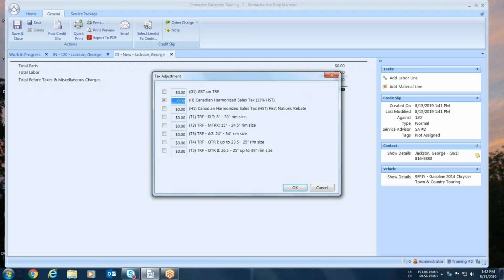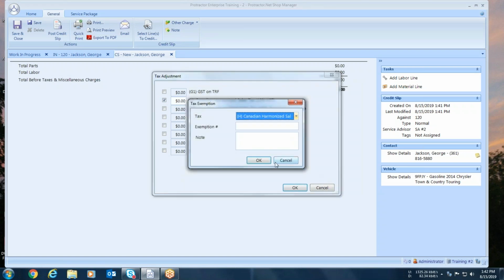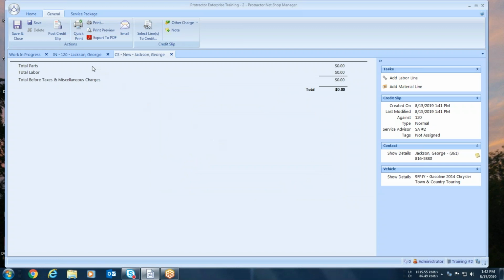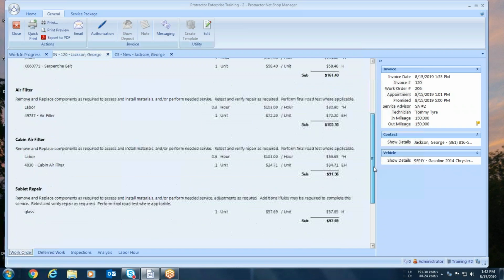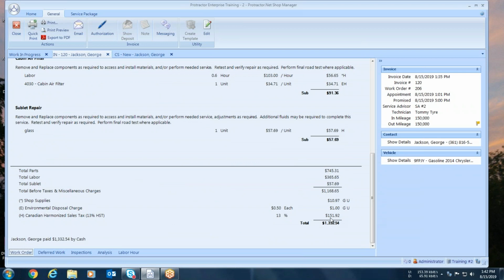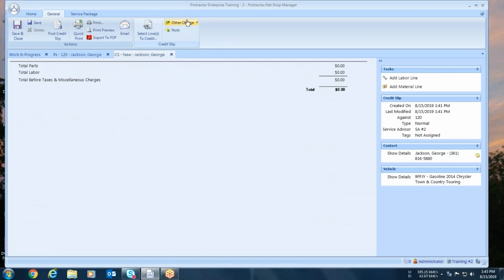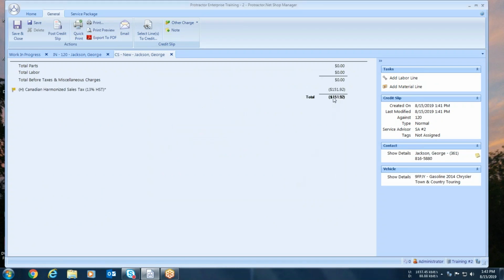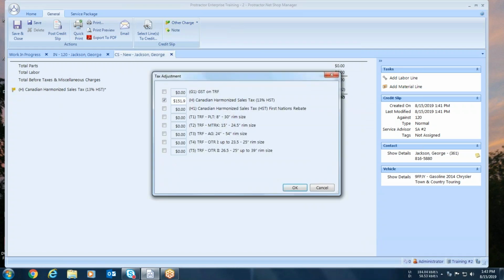Now if you can't remember what that is, there again, I can go back to my invoice, look real quick, 151.92. Select the appropriate tax, hit OK, and enter it. And this does keep your tax remittance accurate. Let's take that off.